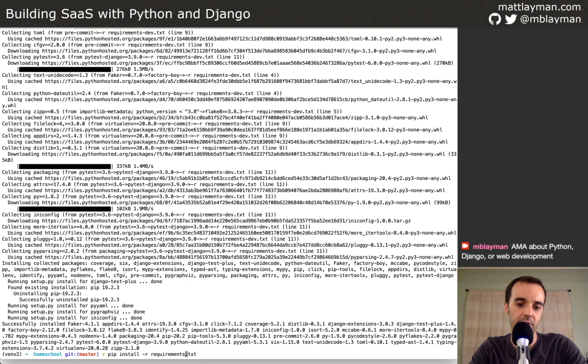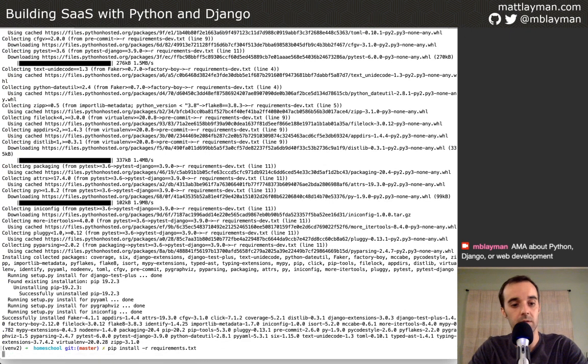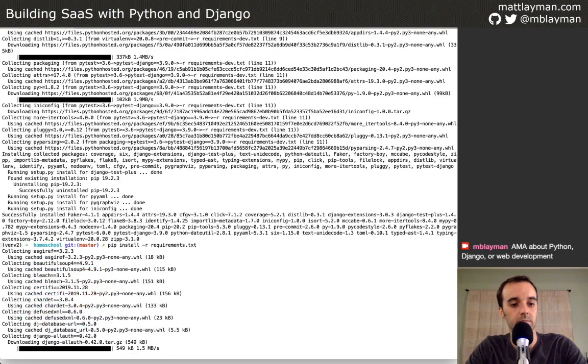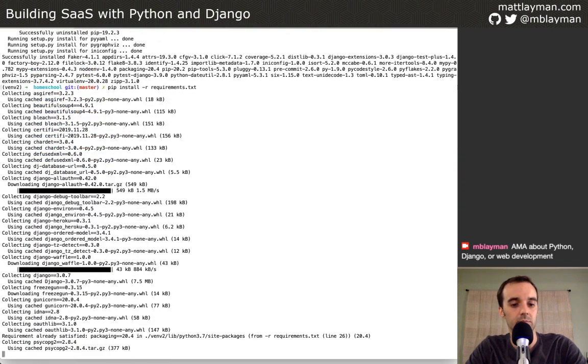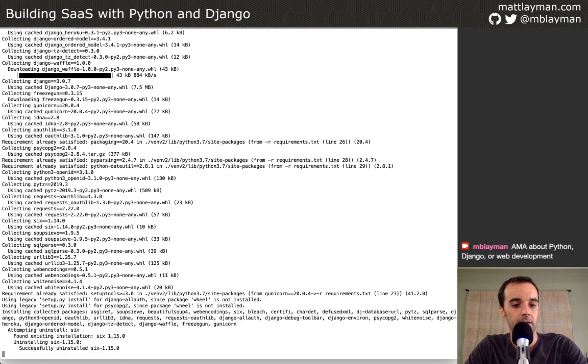Once we do that, we should have everything that we need to get the thing going. Okay, so those are going to run, and that prepares our environment to run all of the code.